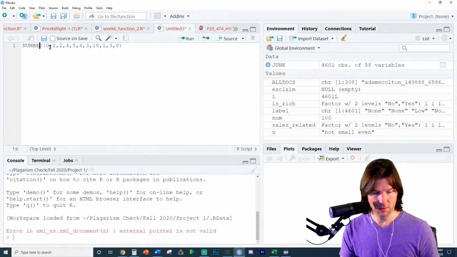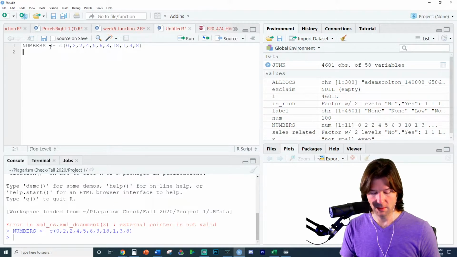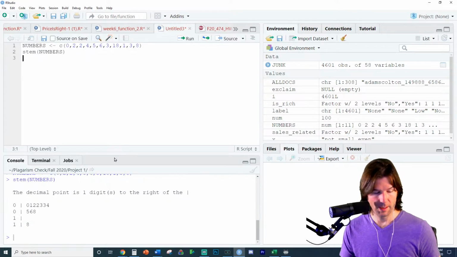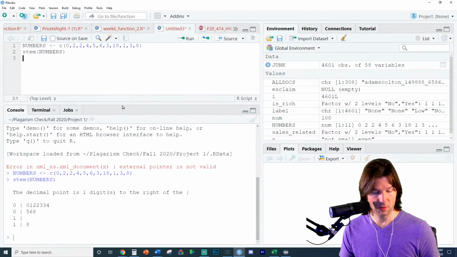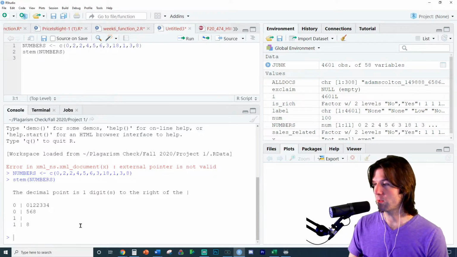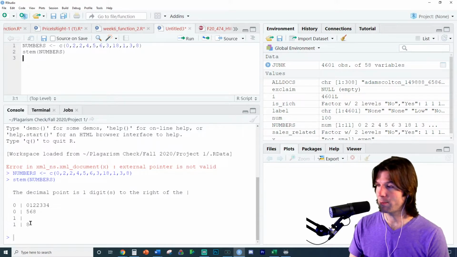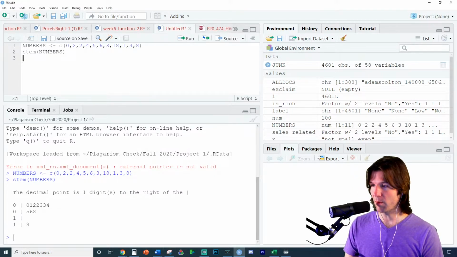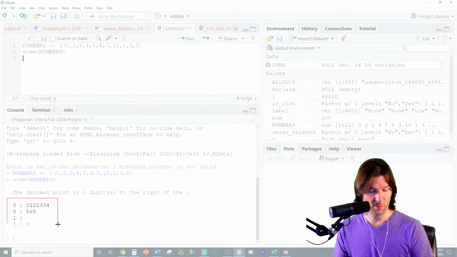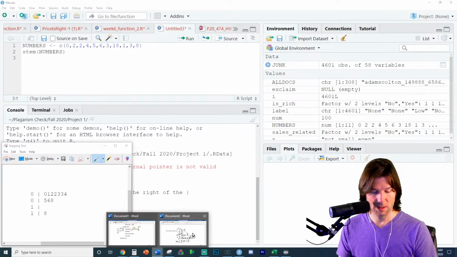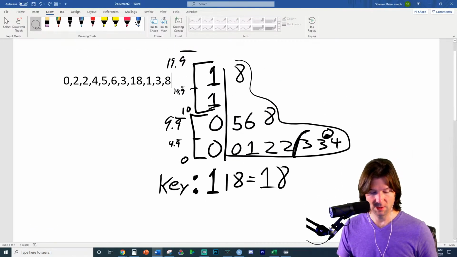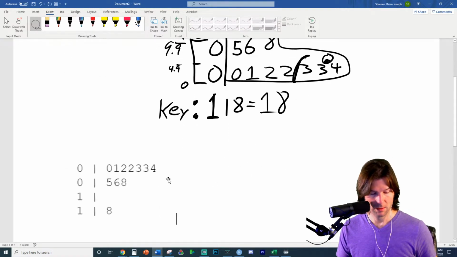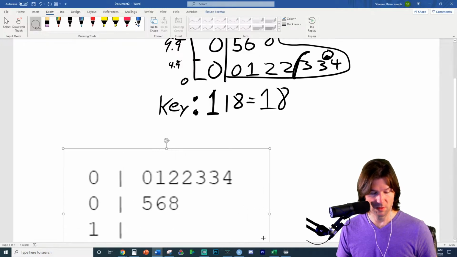And so let's go here to numbers. And let's go here to stem. Is it stem? There we go. And here it is. That looks identical to what we were creating right there. This one also creates it downward. So you could just collapse it this way. And if you look at what we've done, and this is why I love using software, because it'll do all the work for you. And we've created the same sort of visualization, a little bit nicer because I can't draw or write. And it does it with the numbers right there.